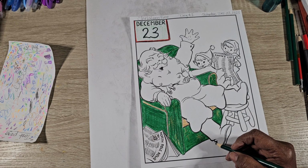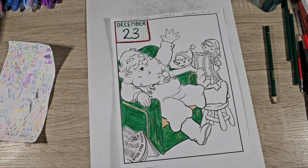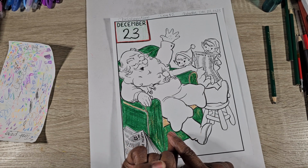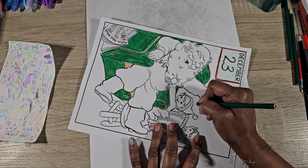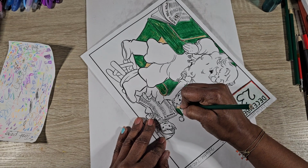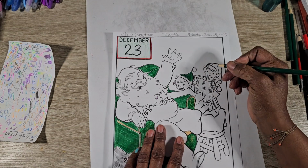I watched It's the Most Wonderful Time of the Year with Henry Winkler. Okay, I watched that on my phone. I've watched that probably four times already this season, maybe five. I watched two movies from, I think it's Hallmark Channel, and one is called Finding John Christmas, and the other one is When Angels Come to Town. I love them, but I have not watched them yet this year, so I have to get on it, you know? That's 4 hours, at least like 3 hours and 40 minutes or something like that to watch both of those.